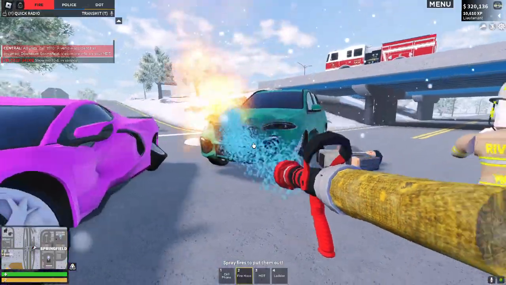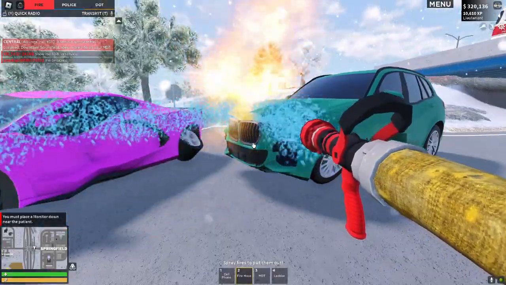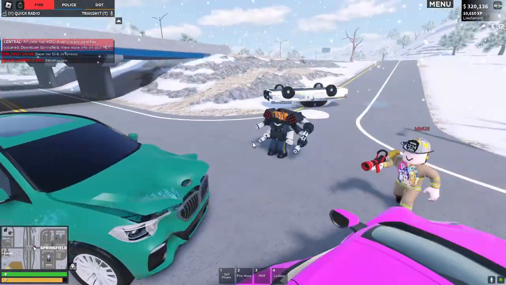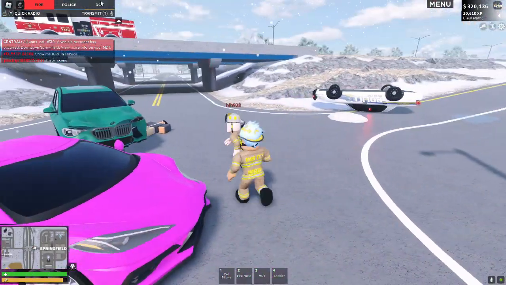Ambulance, use that if you prefer reviving these NPCs and stuff, because you need to transfer them to the hospital. And fire's not fully set in for that. Okay, so now the fire is fully put out. We just need these people up, and we need DOT to tow these cars.